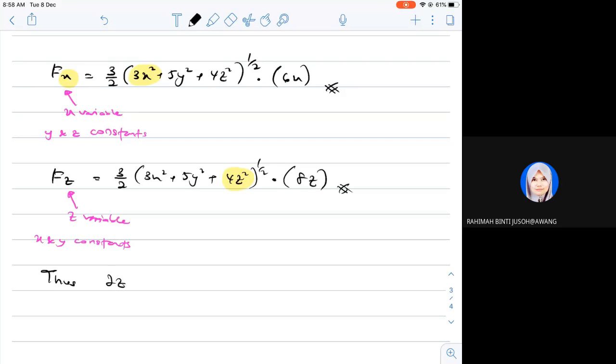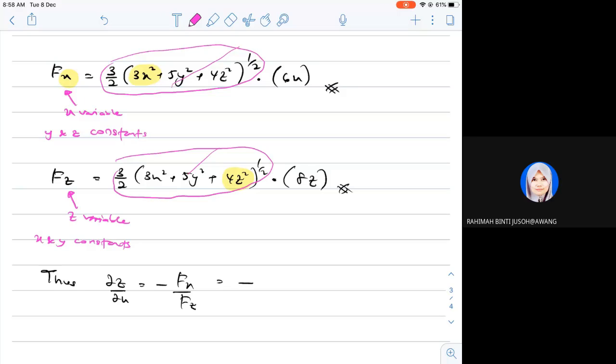So next, does del z over del x equals to negative fx over fz. So you put negative. Okay guys, if you notice here, the coefficient here and here are the same, right? So atas bagi bawah you boleh cancel lah. So tinggal yang ni saja. Okay, so tinggal 6x divide by 8z. So you will have negative 3x over 4z. I forgot the negative. So that's it. That's the answer. This is how we solve the implicit differentiation by using the second method. Okay? Understand, guys? The second method? Yes. Okay, good.